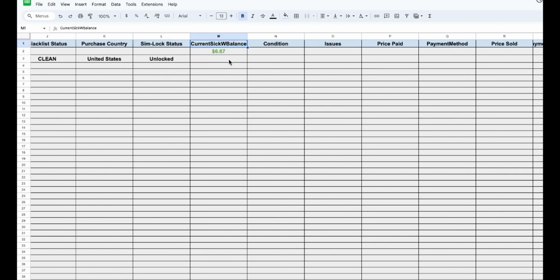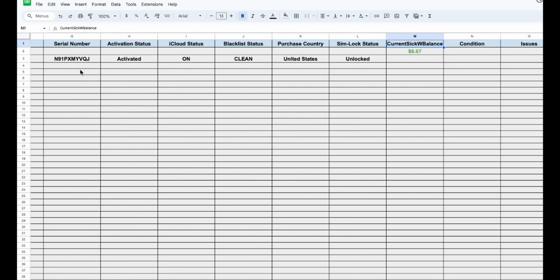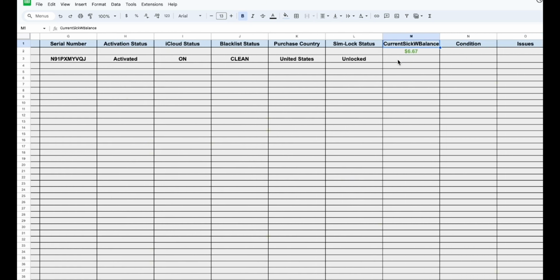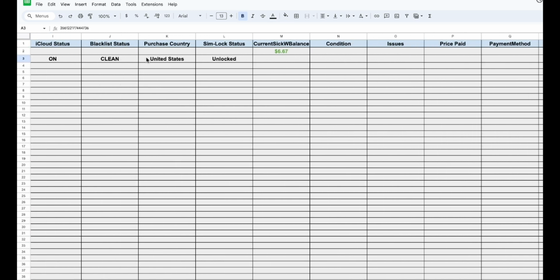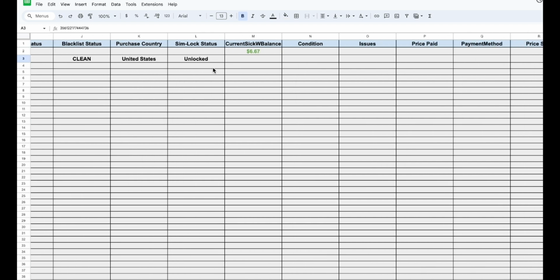This also keeps track of your SICW balance. Keep in mind, guys, you do have to have a SICW account and load it with balance. Each IMEI you run is like 12 cents, so that can give you an idea. And there's a quick cheat, I guess you could say. It's not really a cheat, but if you load your SICW balance with $500, the cost will split in half automatically. So each IMEI will cost 6 cents instead of 12.